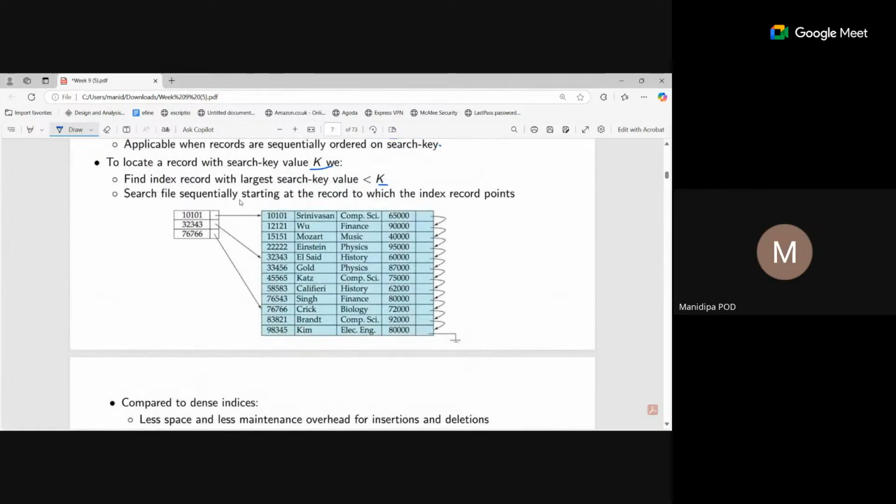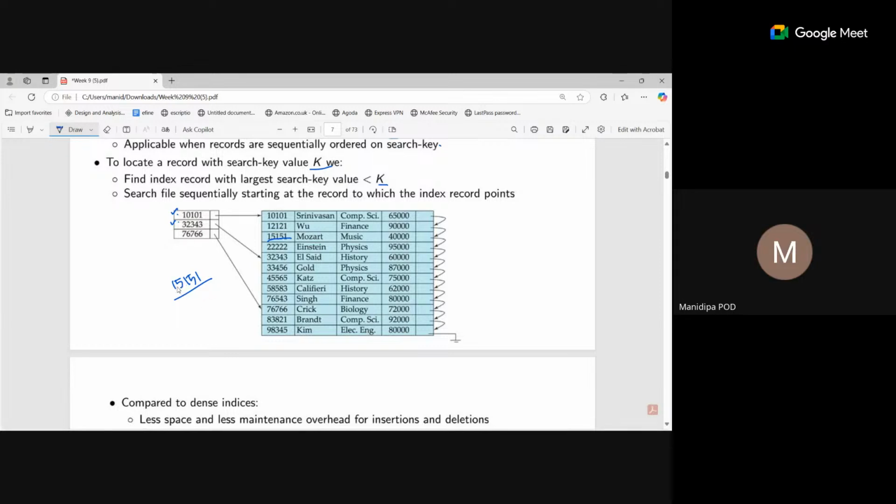Once you reach the desired block, let's say I want to search 15151. This is the record that I want to search. So first in the index table, you see which one is nearer to this. Obviously, I know that this 15151 entry falls somewhere between the first and second blocks, just judging from the search key value, since we know they're sequentially ordered, that means they're sorted. We take the first entry, so instead of closest, we should check the lower bound of it. Yeah, lower bound, obviously.